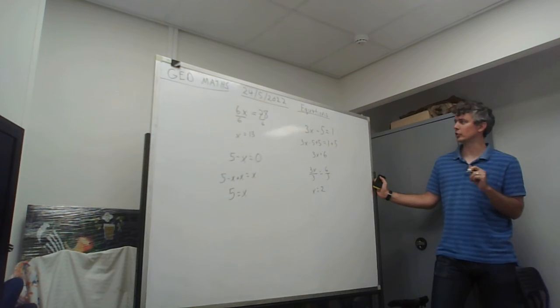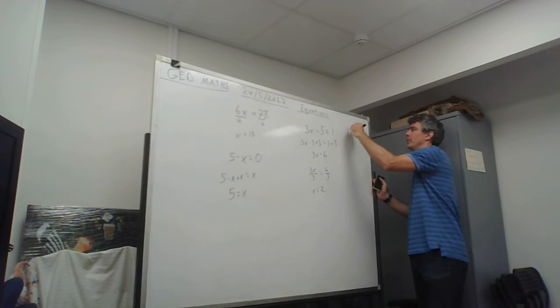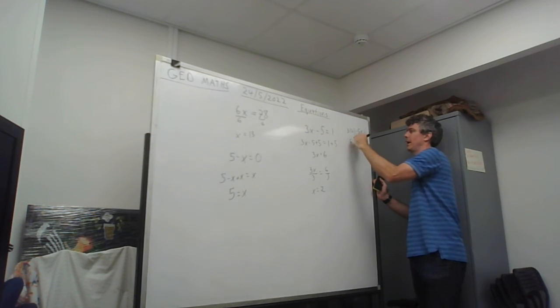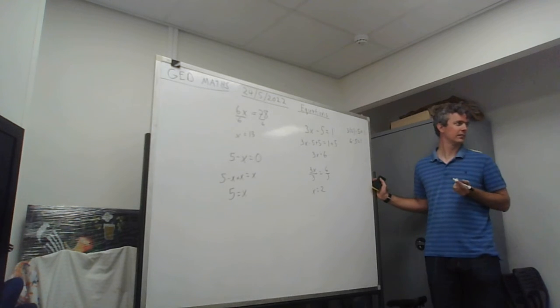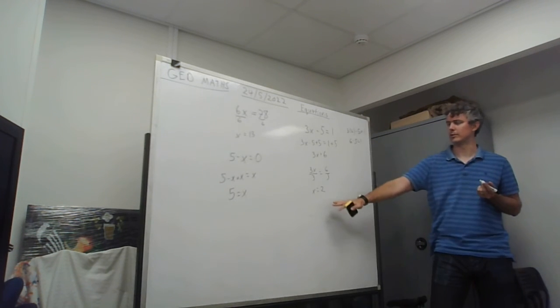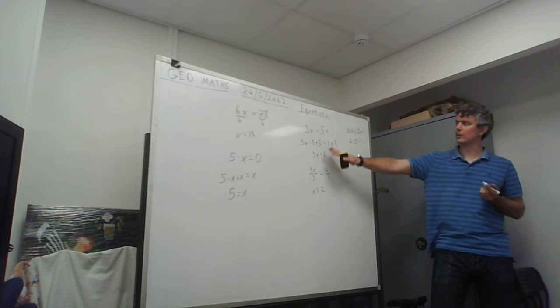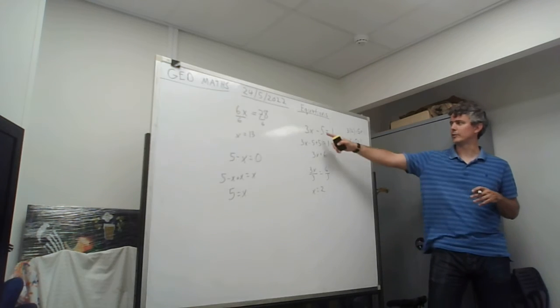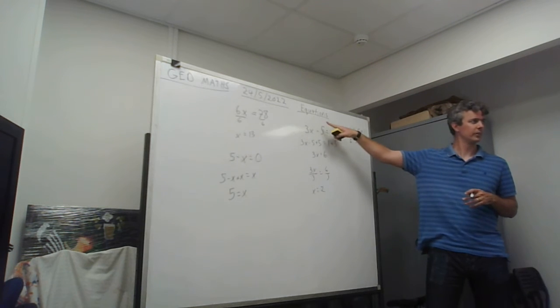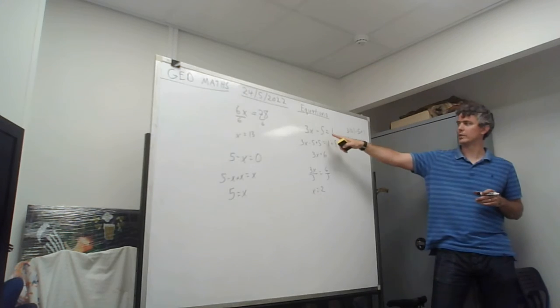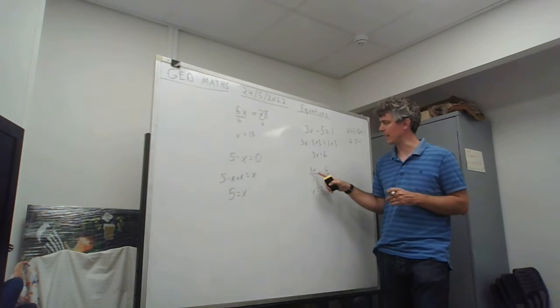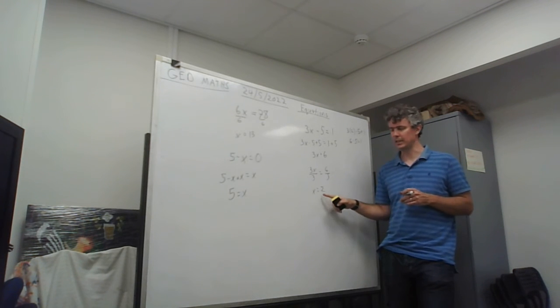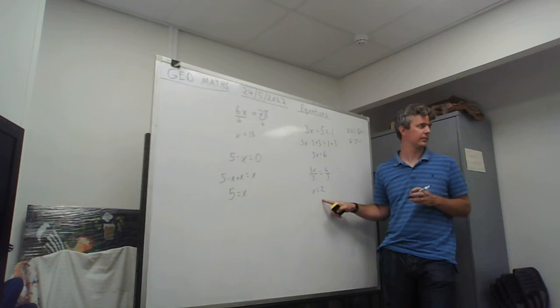Okay? And if you're unsure, you can put it back in. 3 times 2 minus 5 equals 1. Is that correct? This is 6 minus 5 equals 1. Yes, that's correct. So that's how you know. This is basically your simple steps, and all of these equations are like this. Okay, multiple steps. First step, get rid of the extra terms, so you can have x by itself. Second step, divide by the coefficient to solve for x.